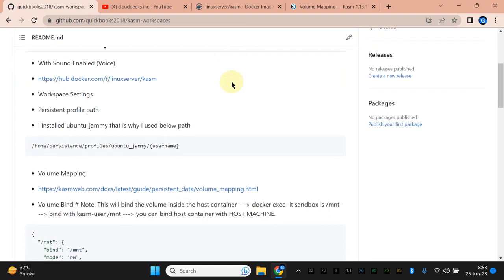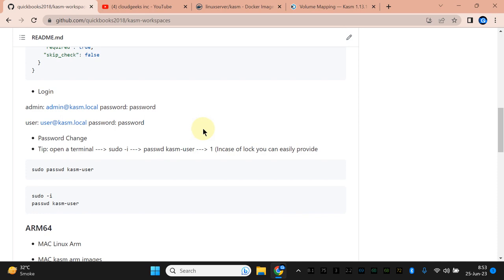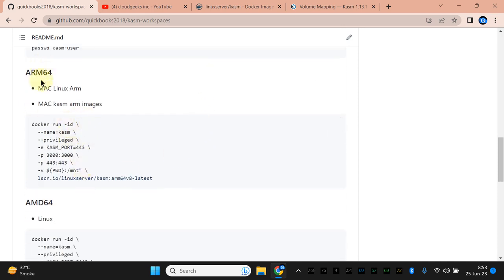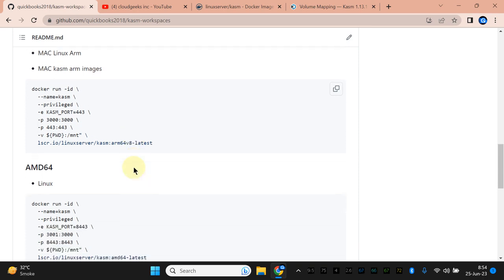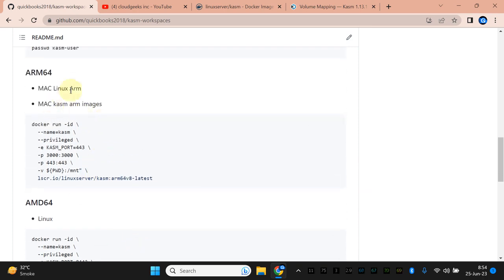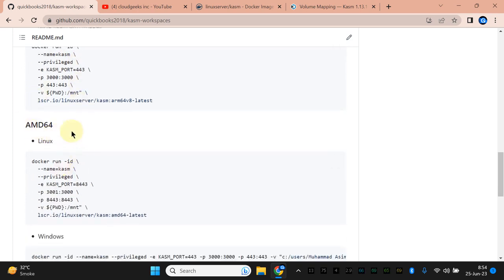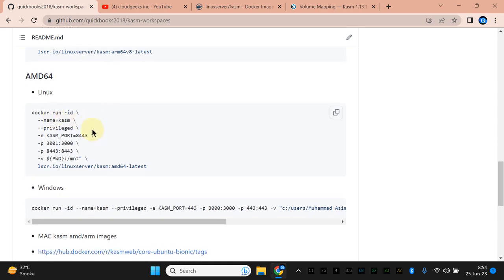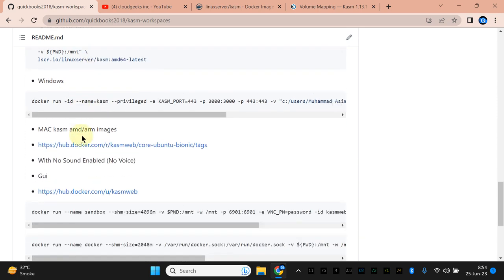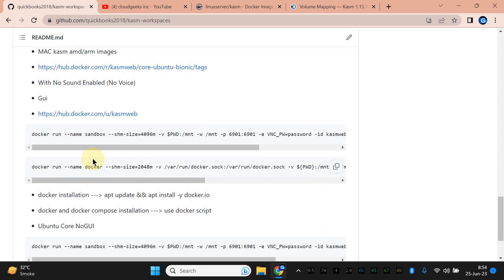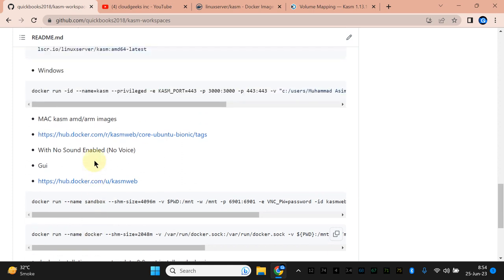So this video is with regard to the Windows, and if you are using Mac or Linux, you need to have a similar sort of understanding. You just need to change commands. For instance, if you are using the Mac, you need to simply use this particular command, and you can do the same stuff which we are doing for Windows, right? So similarly, if you are using the Linux with ARM architecture, you can use this command, and if you are using Windows or Linux with AMD architecture, you need to simply copy paste these commands. So I'm going to show you all the details and give you understanding what you need to do.